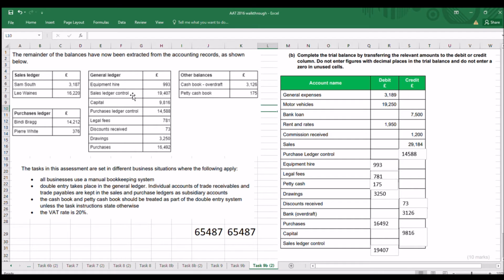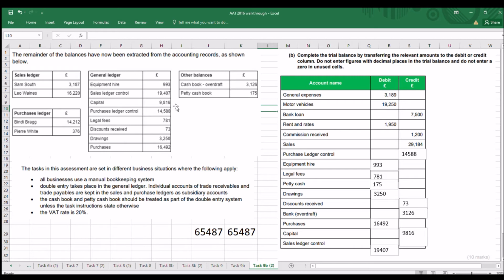So let's just go through the items and why they are. Equipment hire is an expense, so it's money that's not available for the shareholders to have in the future. So it's a reduction in a money out item, and therefore it is a debit. So there's the equipment hire as debit. The sales ledger control account is a money in item. We're going to receive this money in future from customers, and so a money in item now is debit.